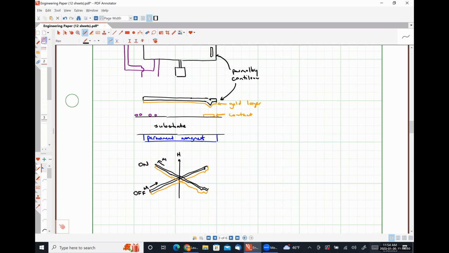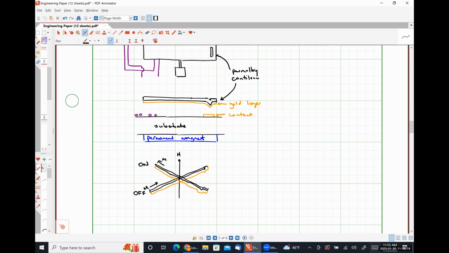So let's talk about how this device operates, okay? So we have a permalloy cantilever. Permalloy specifically because it is a ferromagnetic material that is soft, meaning it is relatively easy to change the direction of the magnetization vector, right? So it is a ferromagnetic material, which means it contains or is capable of having a residual magnetization.